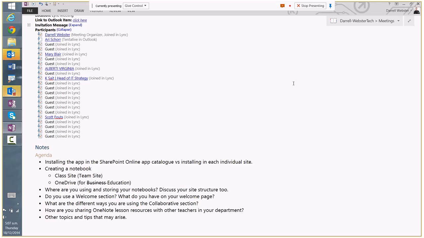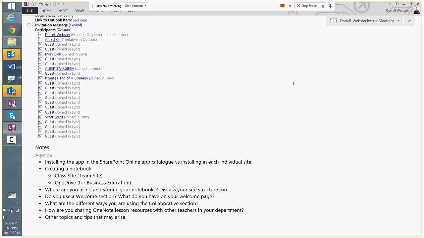So the other things we'll look at too, we'll look at where these notebooks are being stored, because there's many different ways that schools are doing this. They're either creating it within their OneDrive for Business, and I've come across a number of schools which have had to find their own way with SharePoint Online, so that's where they've started. Rather than creating team sites, they've just used their OneDrive for Business and started to share and collaborate with their students from that perspective. But there are other ways to structure where you put your notebooks and how you're creating your class site, so we will have a brief look at that.